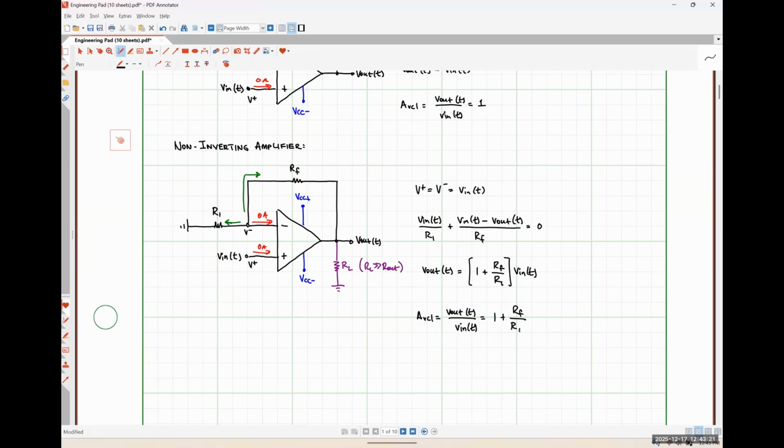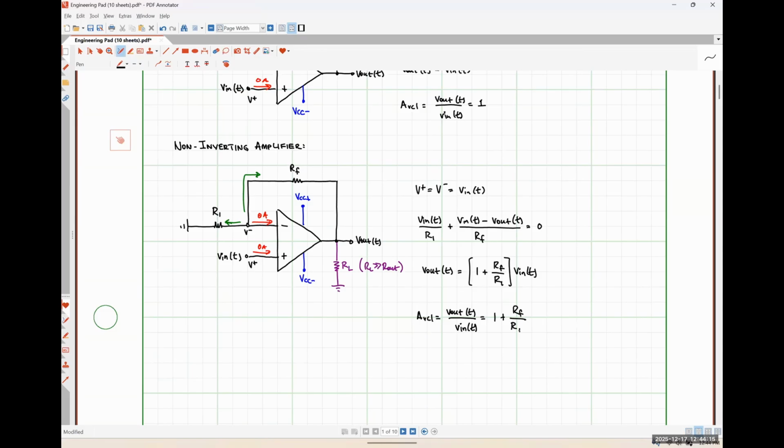Another reason why we call this a non-inverting amplifier is because our voltage gain is always going to be a positive quantity, meaning that whenever our input signal is positive, our output signal will also be positive. Whenever our input signal is negative, our output signal will also be negative. You can notice from this gain that the lowest possible gain we could ever get would be 1. So if our feedback resistance is very low, like a short circuit, and our R1 is very large, like an open circuit, we have a unity gain buffer. The unity gain buffer is actually a special case of this particular amplifier configuration when we let RF go to 0 while R1 goes to infinity.